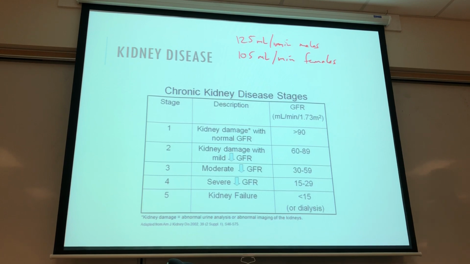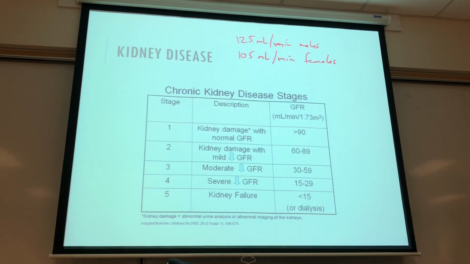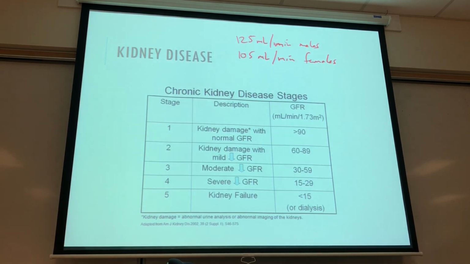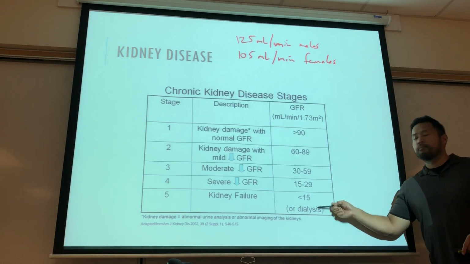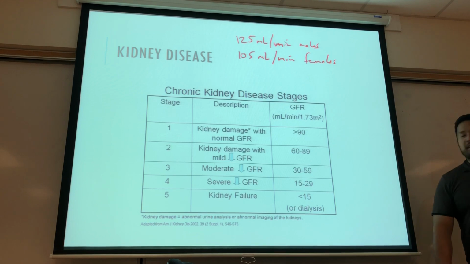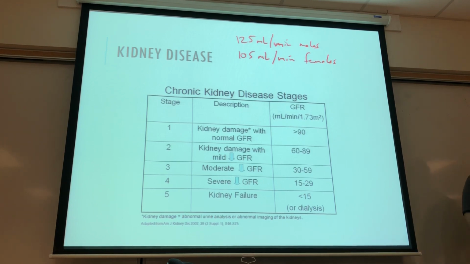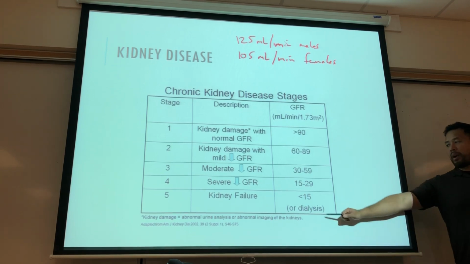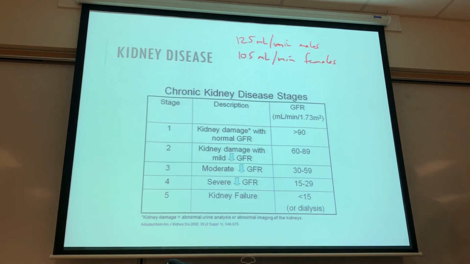And again, that's the dysfunction of the kidney in terms of filtration. End-stage renal failure is basically stage 5. At that point, your kidneys are pretty much on their last legs. They're failing, and you're probably put on dialysis. You would need a kidney transplant at that point. That's pretty much it. So far, all we've talked about is filtration.